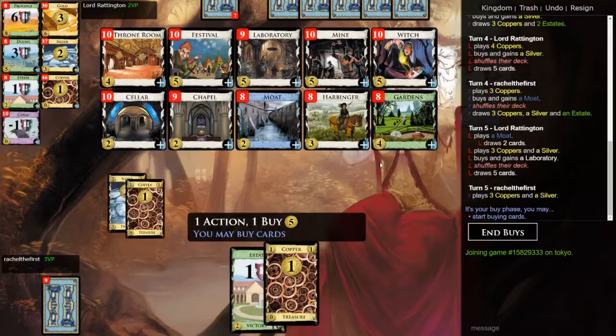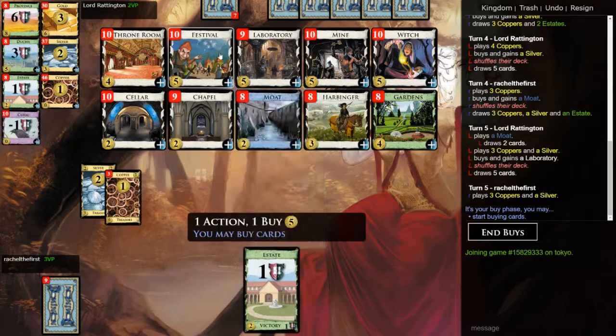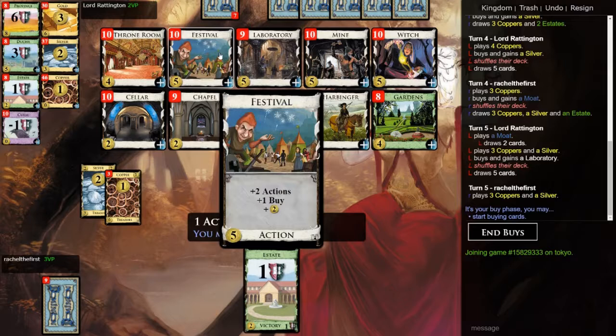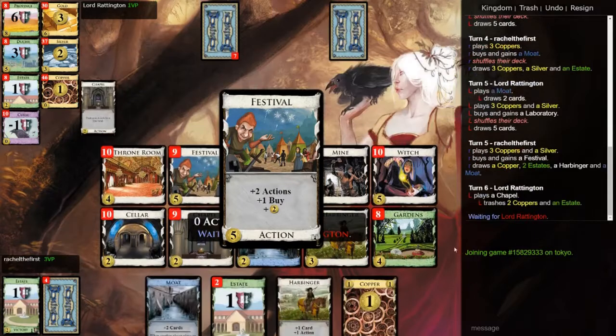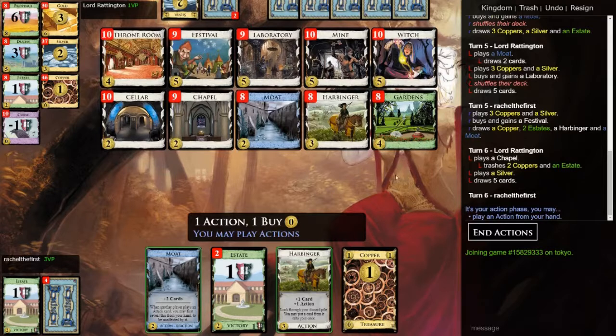We will play all of our cards. Yay! And festival or a laboratory? We take a festival because we're going to go a garden route. And we want as many cards as possible with the garden route. Which means we're probably not going to go the mine route or the chapel because we don't want to get rid of cards. We might go the cellar route though.